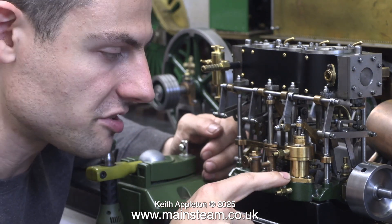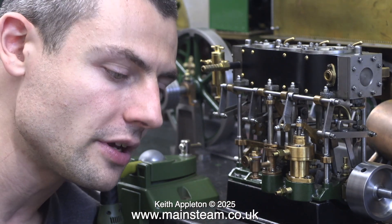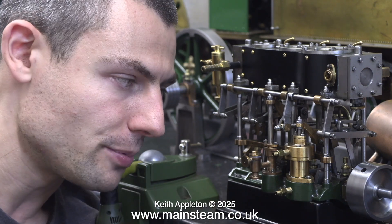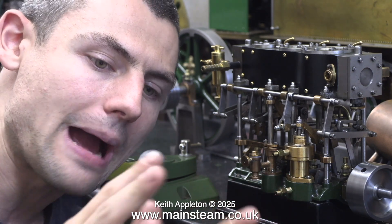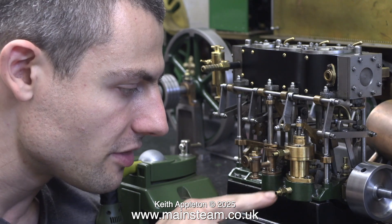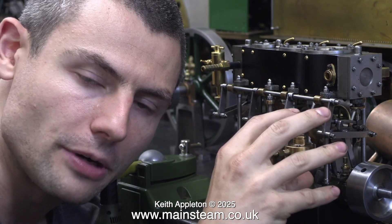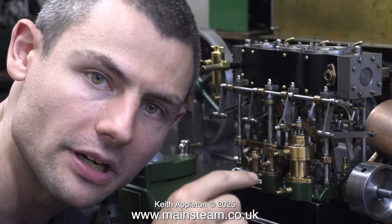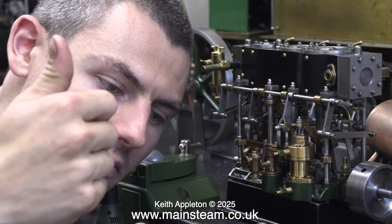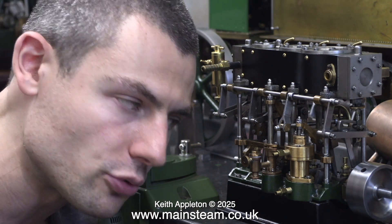The Edwards pump consists of a bucket-shaped piston inside the bore. The piston itself is also a check valve. In a big one where the piston is like four feet in diameter there are many check valves, but in a model it'll be a rubber flap across the whole thing or three or four little rubber discs on springs. The bottom of the pump is a little well, connected to the bottom of the condenser which is appreciably above, so anything in the condenser falls into the bottom of the pump by gravity. When the piston comes down the check valves are open — they face upward, open for things traveling upward through the piston and closed for anything trying to go back toward the condenser.